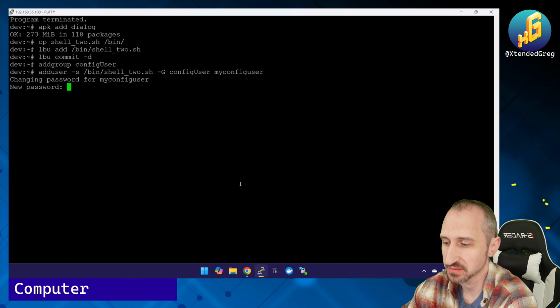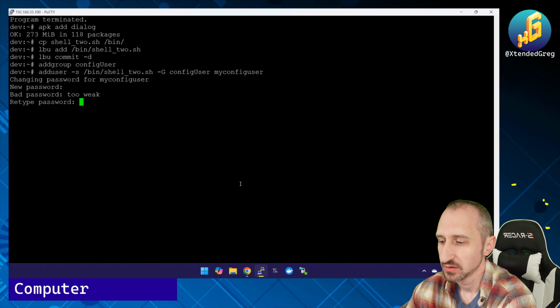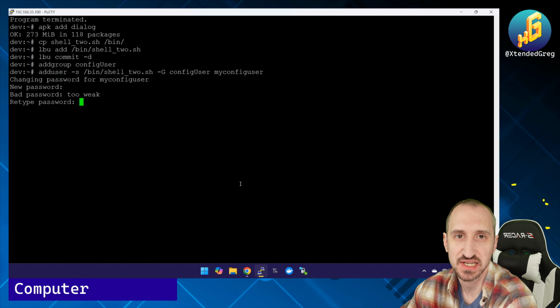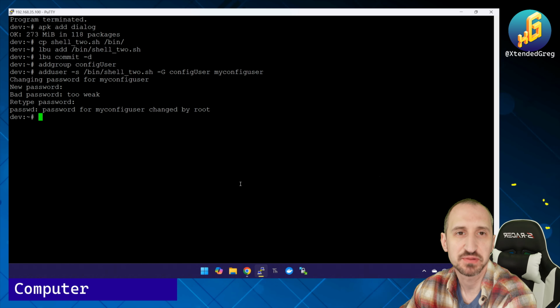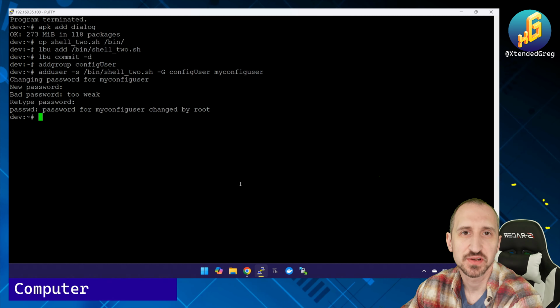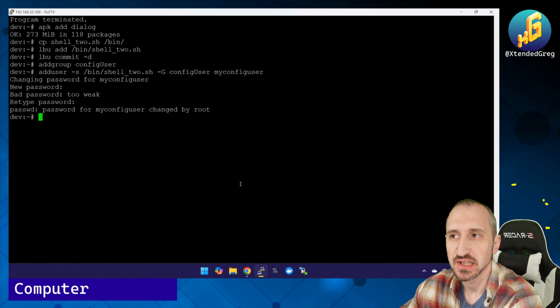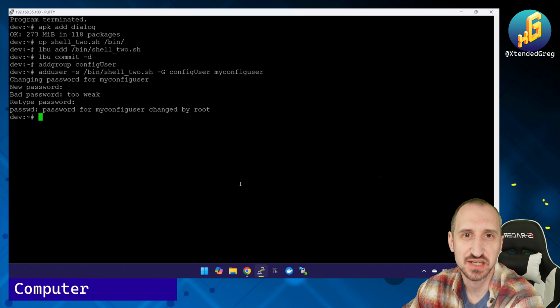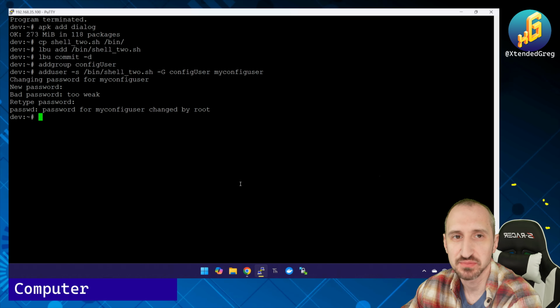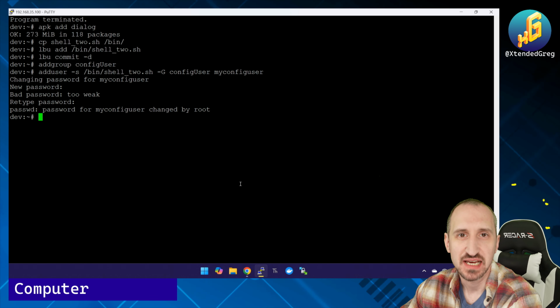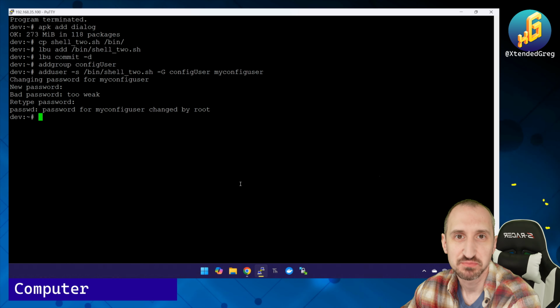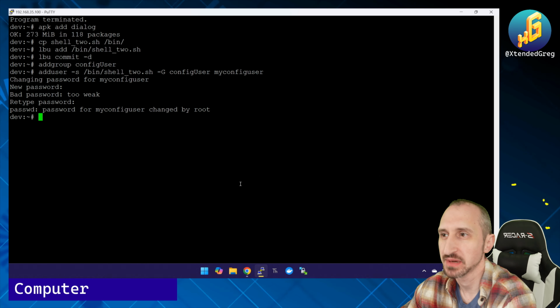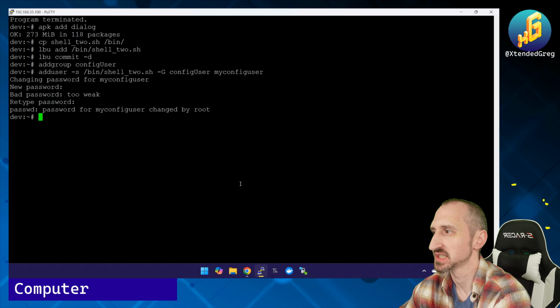It's going to ask us for a password, so I'm going to put in a very secure password. We could also set it up without a password and use an SSH console, but if this is going to be something where you're giving it to your user for the first time and they've never interacted with it, it's going to be a lot easier to just tell them to log in with a password than it is to log in with an actual SSH key. And something else is this can actually be used to easily edit the SSH keys to log in more securely otherwise. So it's that limited interaction to be able to do it. It's not a replacement for other best practices, but it is a good way for a custom project to be able to at least have that initial onboarding process.